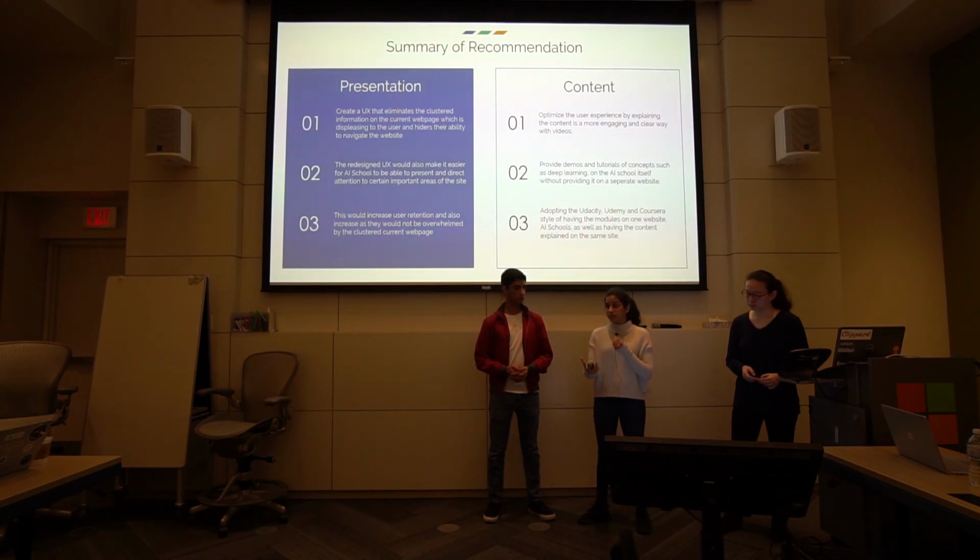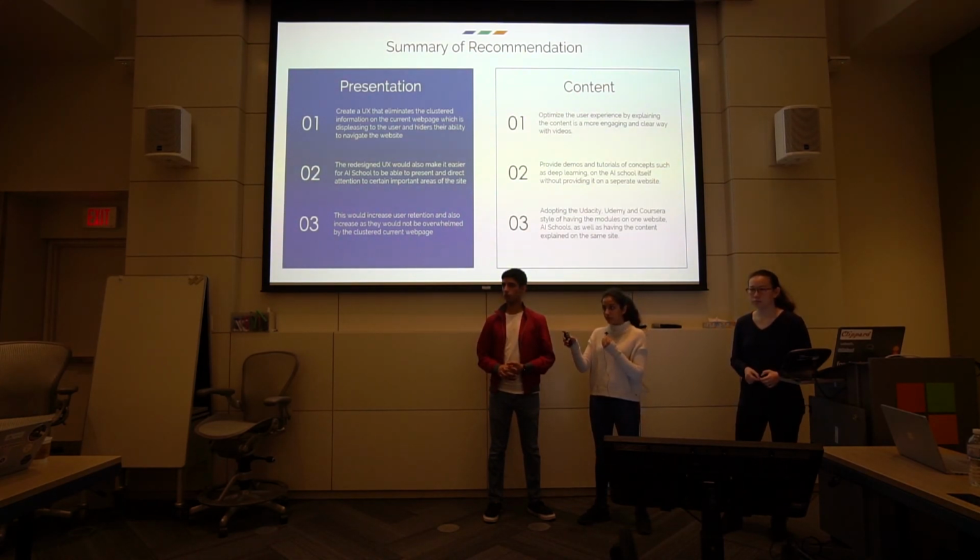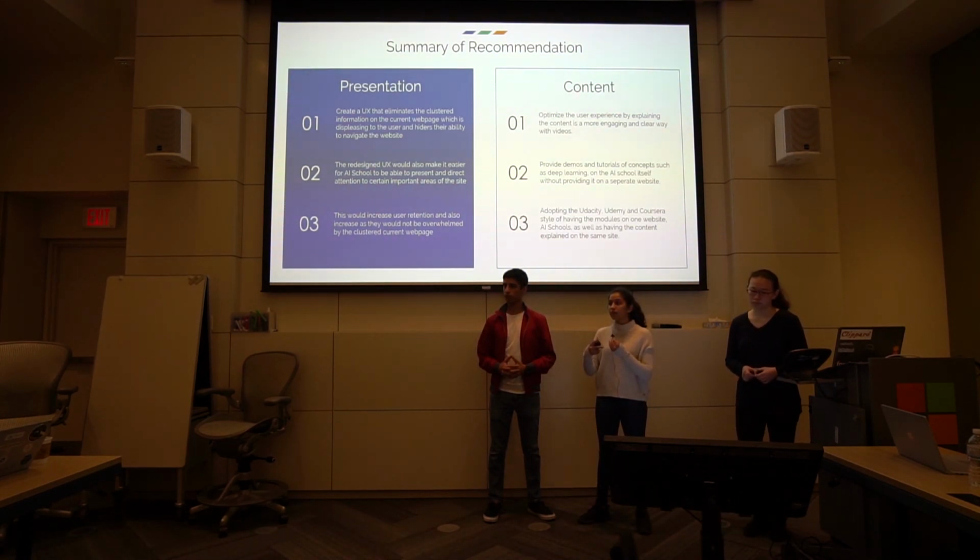The second was to provide demos and tutorials on the AI School website. So we noticed that you had a deep learning course and an artificial intelligence course on the AI School itself, but it actually led you to another page where it was a course and you had to apply for it. But adopting the Udacity, Udemy, and Coursera point of view, just having videos on the AI School itself would make it more valuable and more concise for everyone.